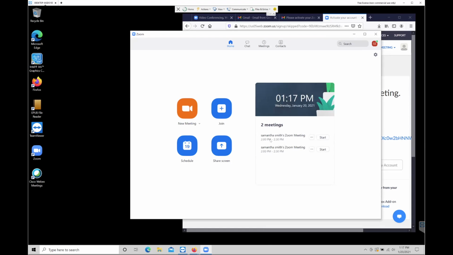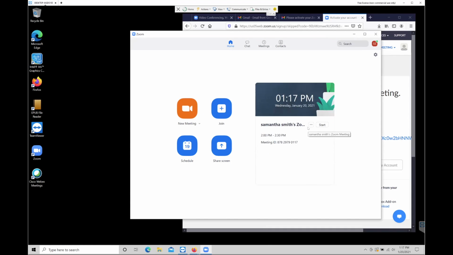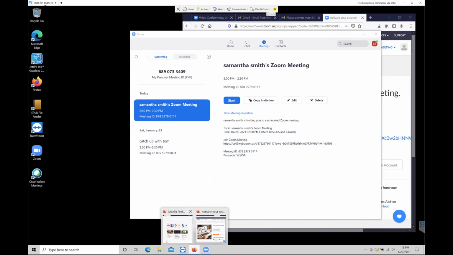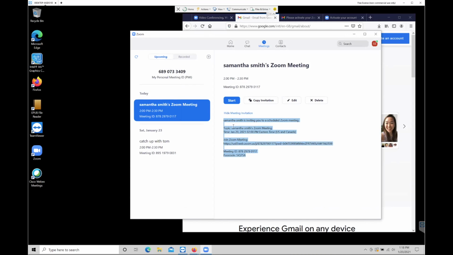Oops. Yeah, so it will show up here. My apologies, I just wasn't seeing where it's showing up. So once you're done, it will show up here. You can see all the information for that particular meeting. And then if you wanted to send it to somebody, you go ahead and click the copy invitation. It will show all this information here that you must have seen in your email. Go ahead and open up your email, and then you can email that to the person of interest. You copy all of this, right-click copy, or it's already copied here, and then send it off. So that's how you do the meeting later.